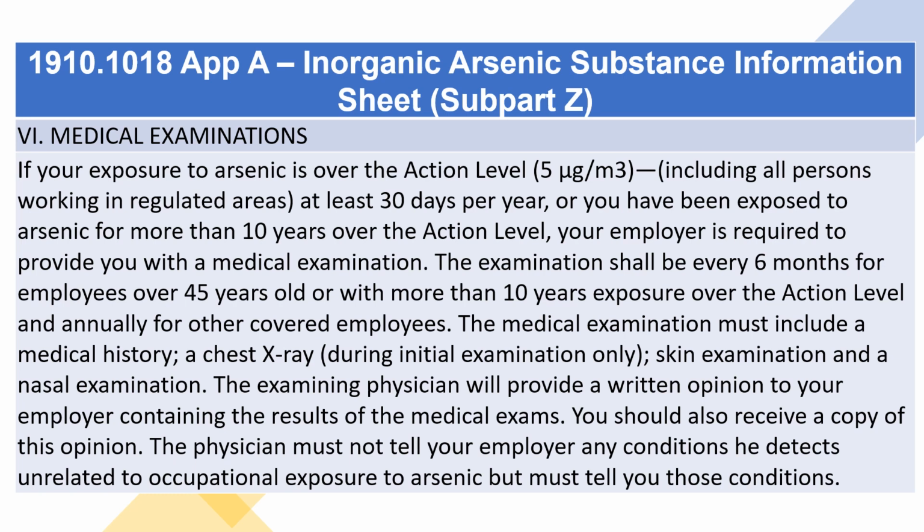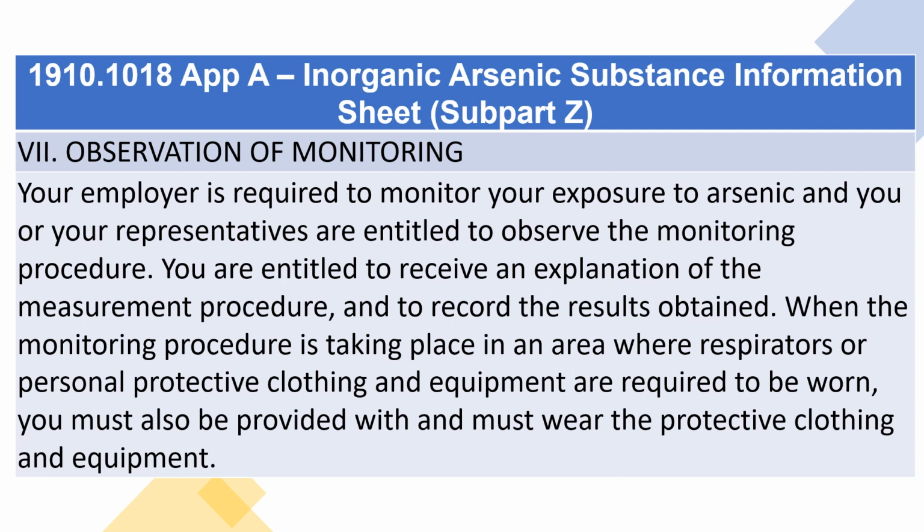The medical examination must include a medical history, a chest X-ray during initial examination only, skin examination, and a nasal examination. The examining physician will provide a written opinion to your employer containing the results of the medical exams. You should also receive a copy of this opinion. The physician must not tell your employer any conditions he detects unrelated to occupational exposure to arsenic, but must tell you those conditions.